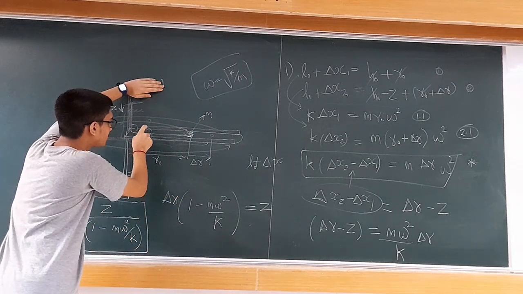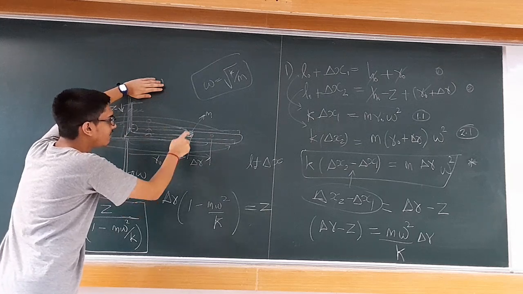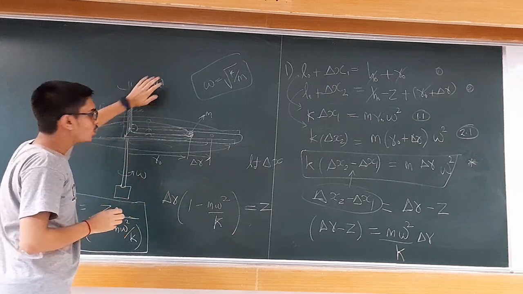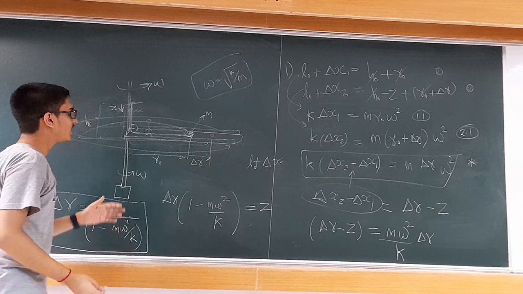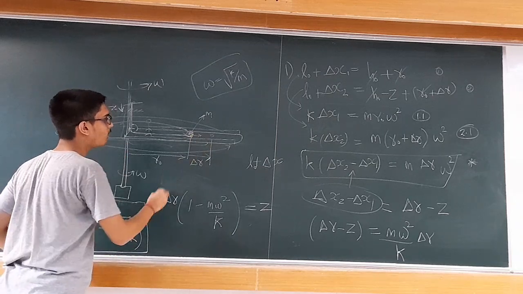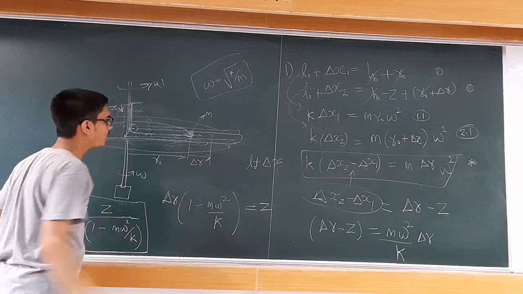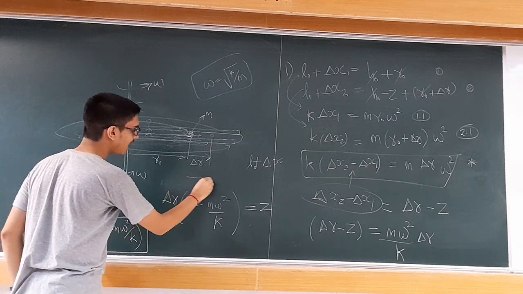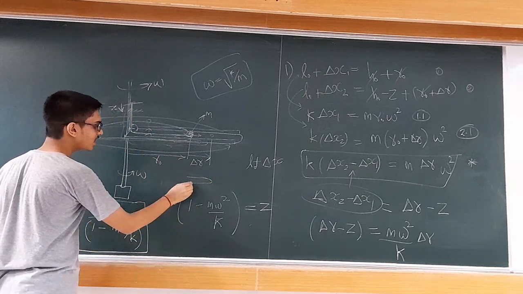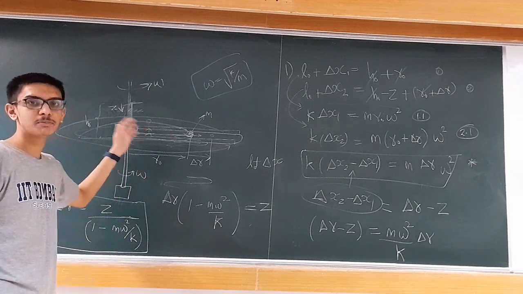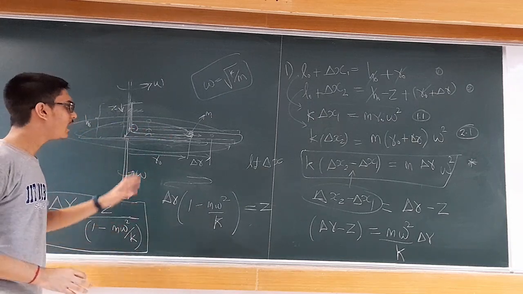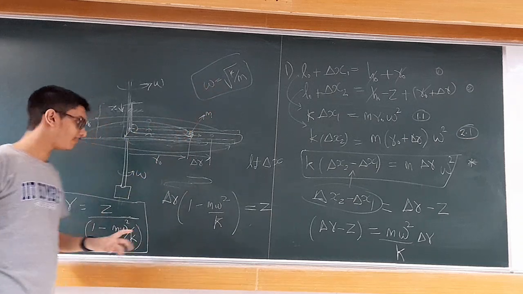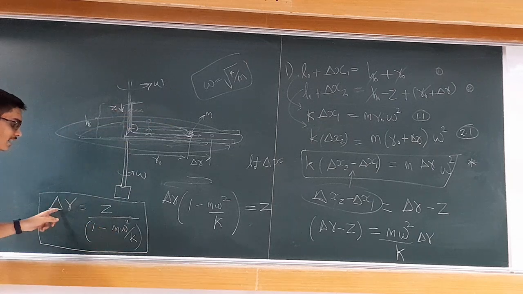Like, let's sit on this rotating frame of reference. If you keep this and if this omega equals 0, so this reference frame is itself an inertial frame of reference, then if you pull this apart by a small amount and leave it, it will perform simple harmonic motion. It will kind of not, because only in the extension will the string have a tension. In compression it won't have a tension. The tension will go away. It's not a spring. A spring can be compressed, a string can't be. But more or less you can get an idea that the oscillation has a frequency of about root k by m. If you plug that value here, you get delta R is infinity.